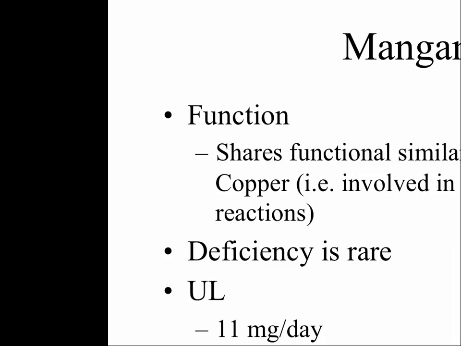So what does manganese do? It's very similar to what zinc and copper do. It's involved in a lot of enzymatic reactions. Deficiency is very rare, but the upper limit is 11 milligrams a day. And yeah, it's kind of boring. So that's all we're going to talk about with manganese.